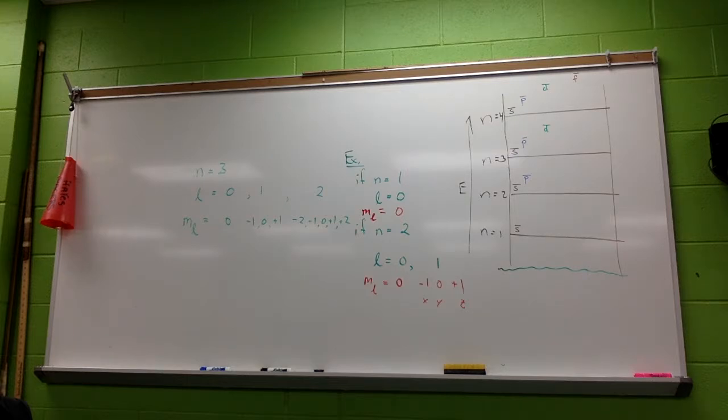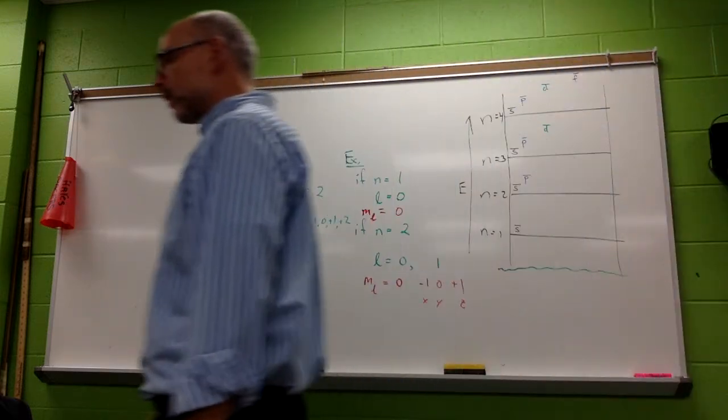Isn't that kind of cool? I think that was a big step for some of you right there to put things together. And then there's a little blurb at the bottom that says something to the effect that the total number of orbitals per energy level is equal to the square of the principal quantum number. Let's back up a little bit and review and then learn how to apply that.